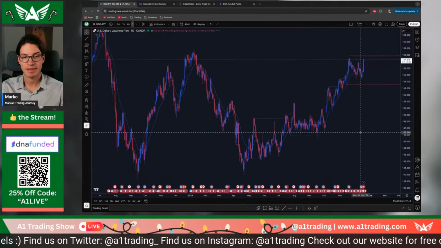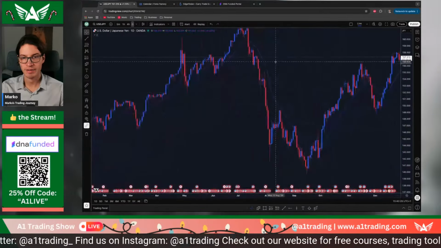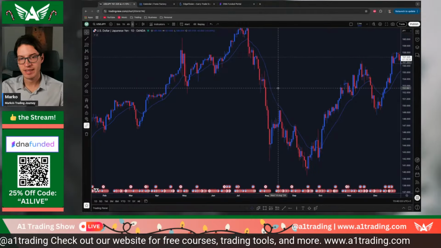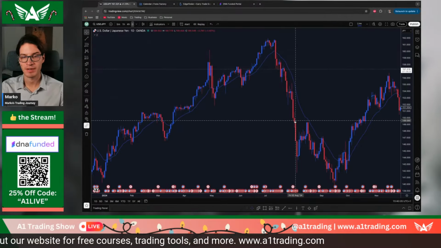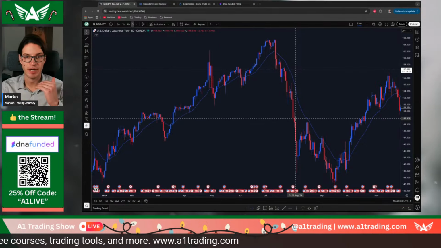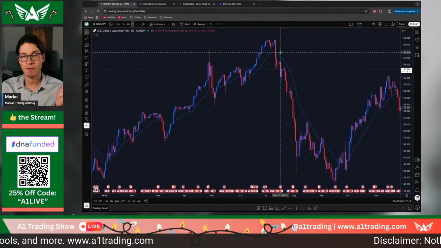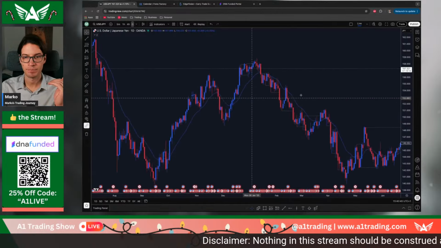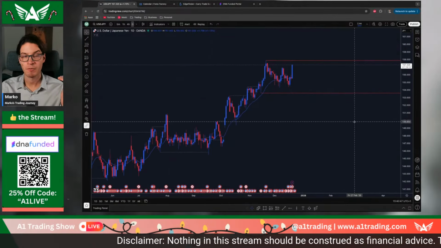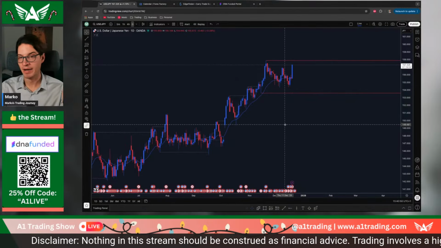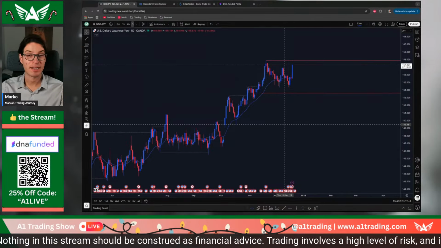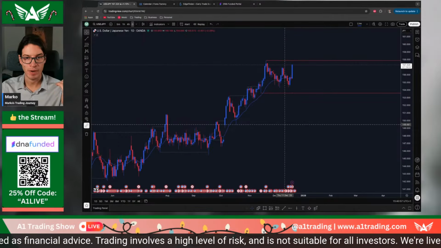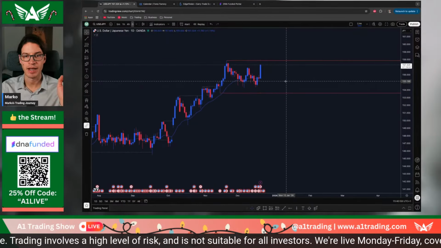The last time there was a big carry trade unwind was in July 2024. So you can see the sheer power of such an unwind, where people go from buying the dollar and selling the yen to selling the dollar and buying the yen. I thought that was going to happen with a hike. It didn't happen at all, because it looks like the forward guidance was so dovish that the market completely ignored this rate hike.